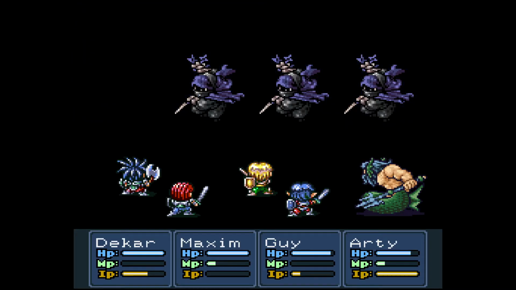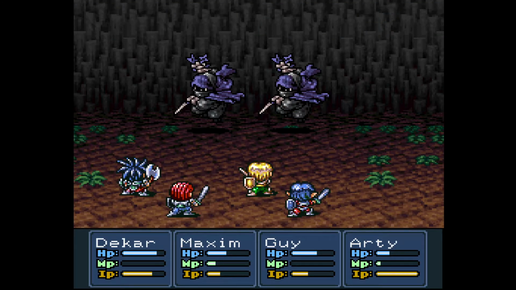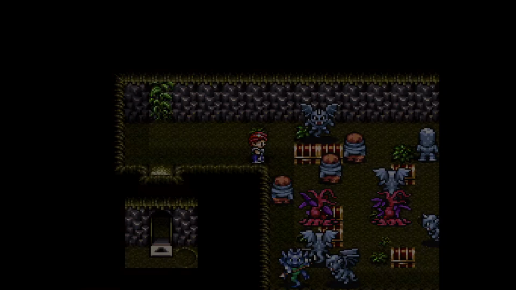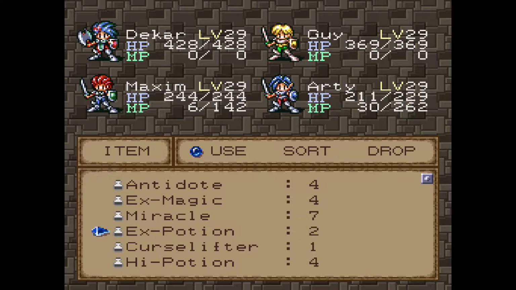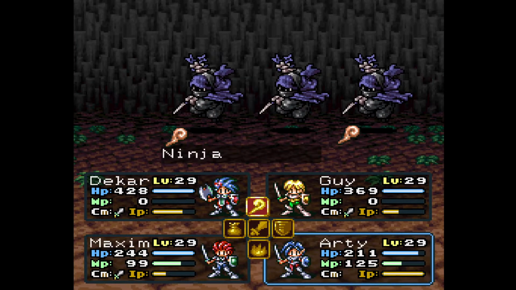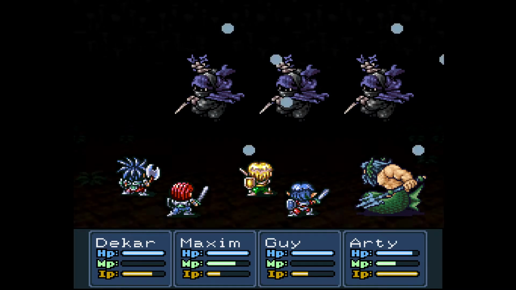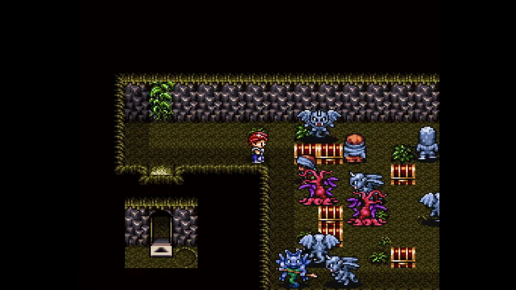They are weak to light. I don't know if Artie can one-shot all three of them, but he should be able to one-shot them one at a time like that. Knife thrower is the real scary thing here because it does a decent amount of damage to everything, and it ignores defense. See if we can kill two. Okay, this is doable. This is feeling doable.